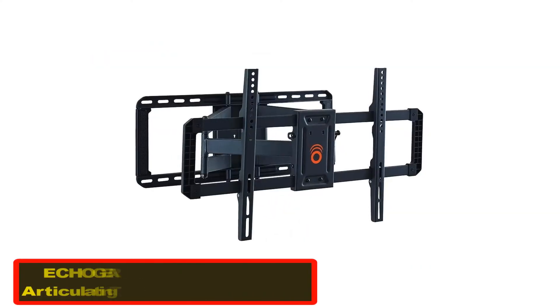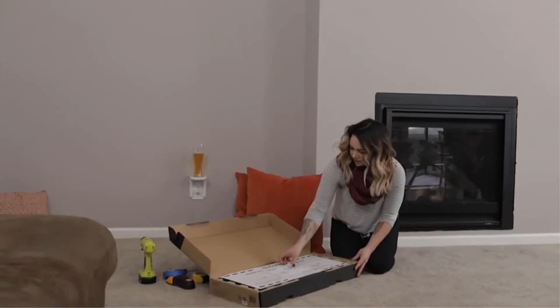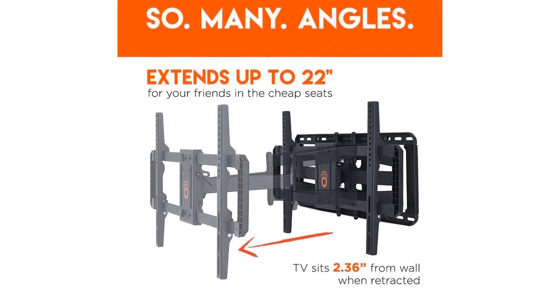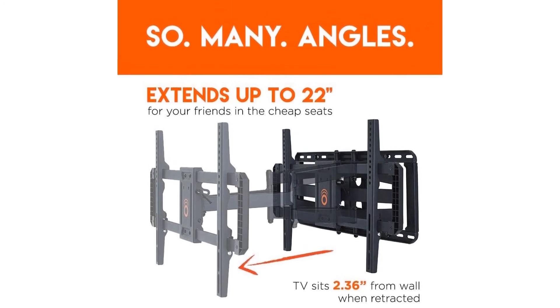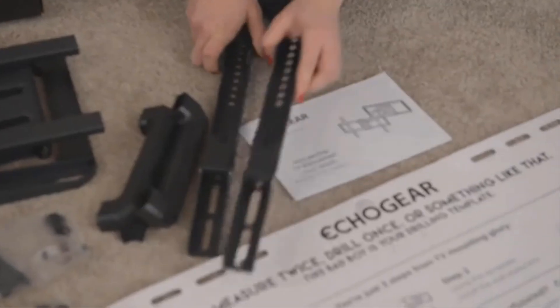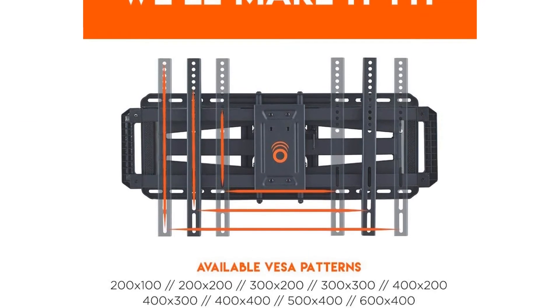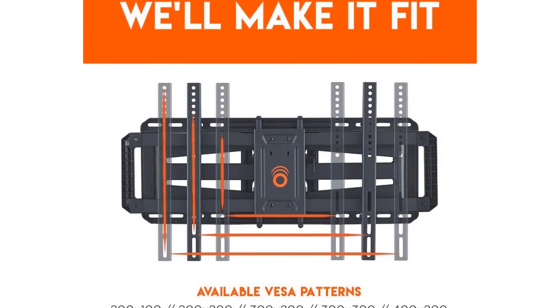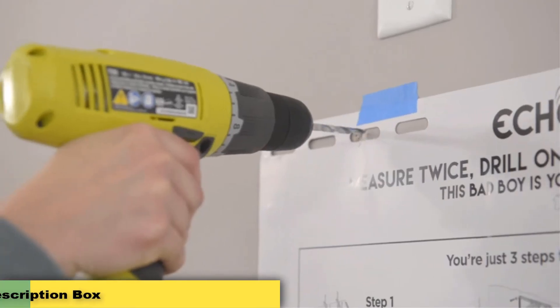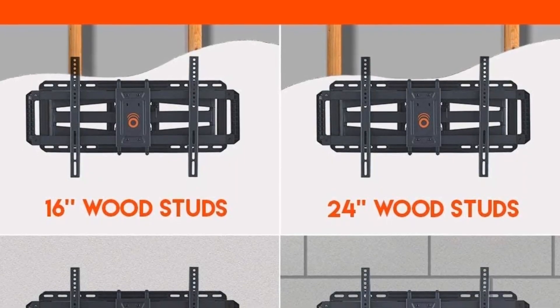Number 5: Ekagea Full Motion Articulating TV Wall Mount. If you prefer a full motion articulating wall mount, the Ekagea Full Motion Articulating TV Wall Mount would be a good product to check out. Made out of heavy gauge steel, this TV wall mount is sturdy enough to support up to 85-inch TV screens that are around 125 pounds or less. The only thing to look out for is attaching it to a wall that can withstand the weight of the TV to give it proper support. It's better suited for bigger TVs that are heavier and larger. After setting it up, your TV will be 2.4 inches away from your wall and can extend up to 22 inches. There's also swiveling flexibility of 130 degrees, though the actual swivel motion will be dependent on your TV's size.